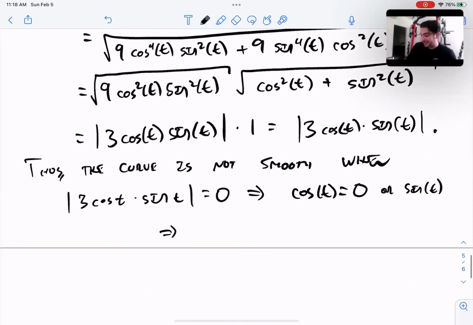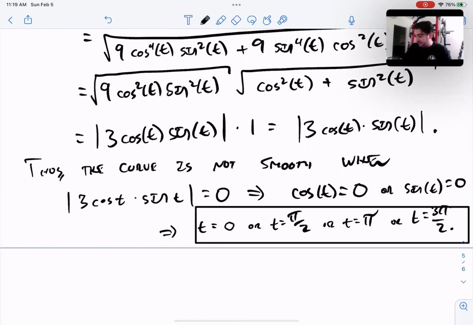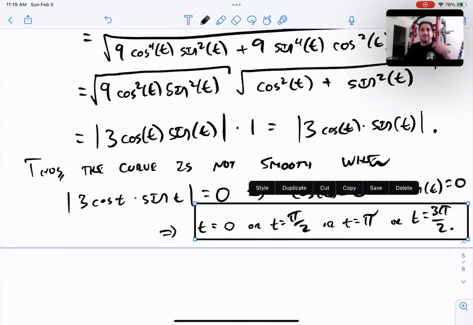Which is exactly, at least on our interval from 0 to 2 pi, when t is 0 or pi, right? That's when you get sine being 0. When t is pi over 2 or 3 pi over 2, that's when you get cosine being 0, right? So those cosine t and sine t equaling 0 each give us two solutions. And those are the 4 points that we saw in our graph, right? The 4 places where you'd prick your finger if you touch the graph with too much force.